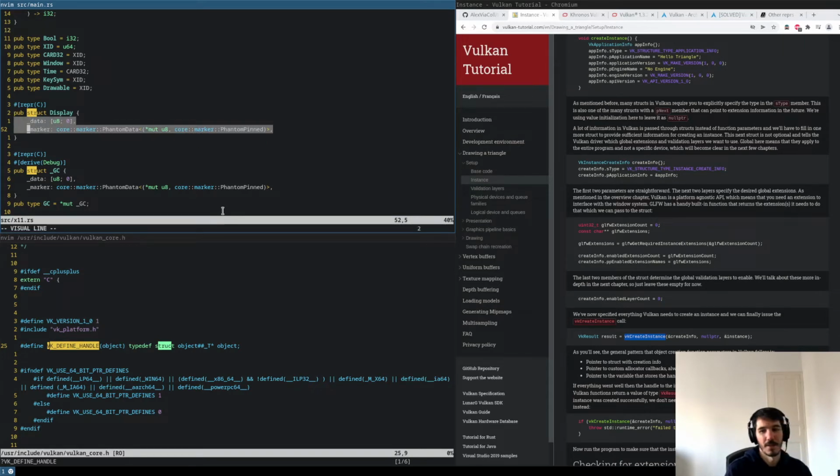This is the way it explains in the Rustonomicon how to use opaque structs.